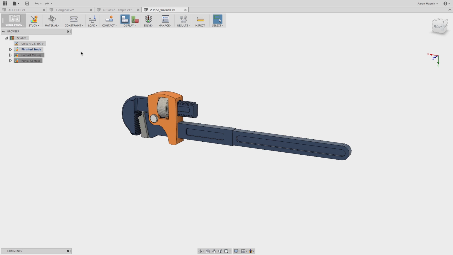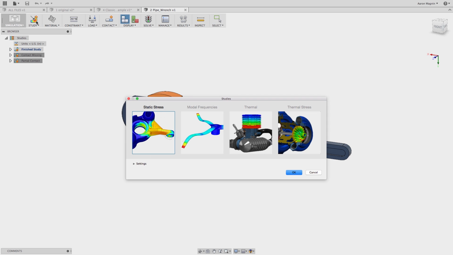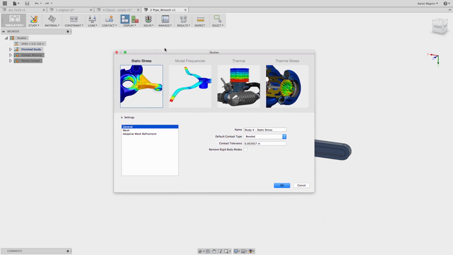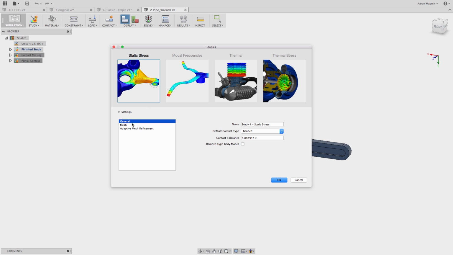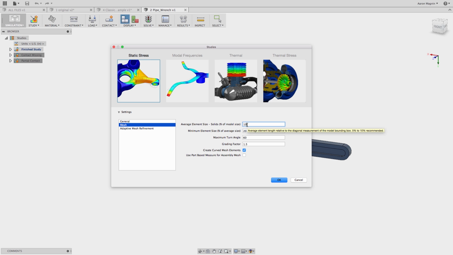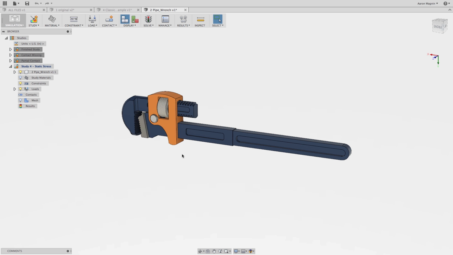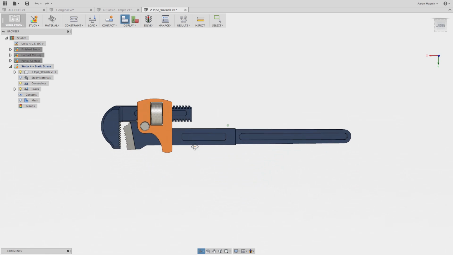Okay, so let's go ahead and begin a new study here. So I'm just going to select the new study button. I'm going to select my static stress, and I can dig into some settings here to dig into different details. So let's jump into my mesh details. I do want to create curved mesh elements. I could reduce this, but I do want this to solve quickly, and we're getting a little more complex here. There's, I don't even know, like 10 different components that make this thing up. And we'll jump into my automatic refinement control. We'll keep that at none for now, but as I set up the problem, as I get further along into it, I can turn that on and I can rerun it and check my convergence graph. So we'll click OK to that, and we're pretty happy with this so far.